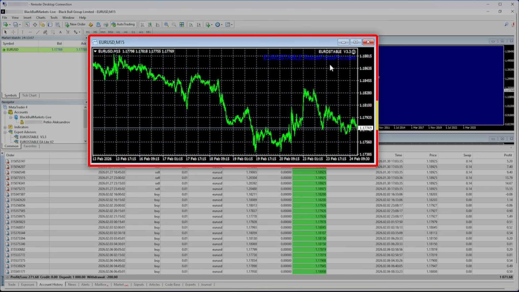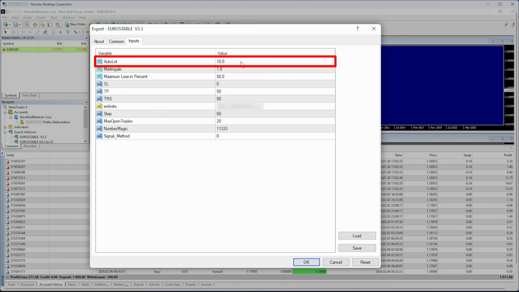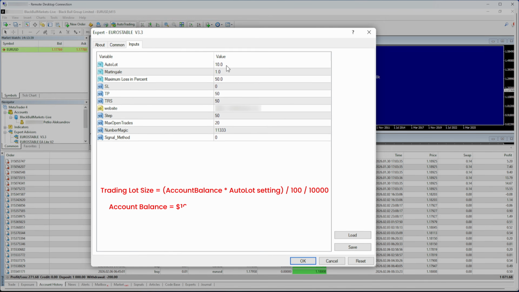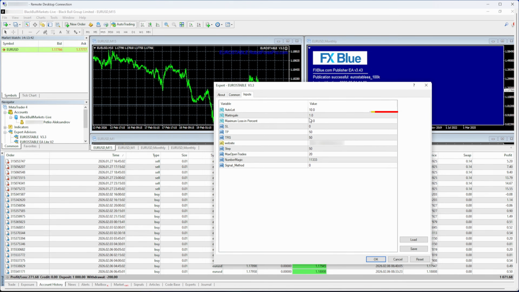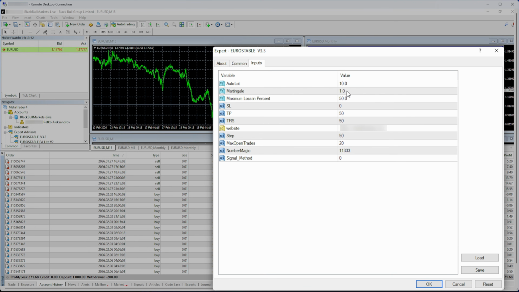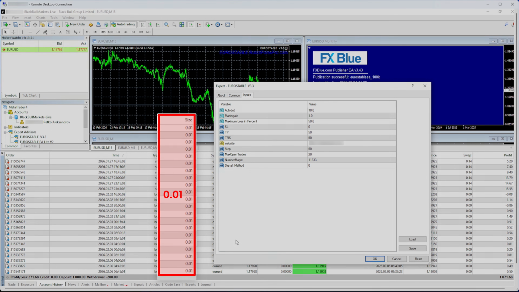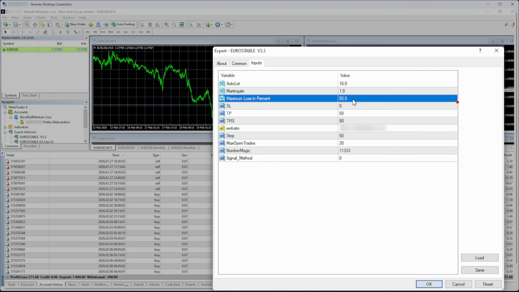So this euro-dollar trading bot is very simple to set up. You just set the auto lot, and there is a formula. I will ask my editors to display it here. But on a $1,000 live account, when the auto lot is 10, it means that we are trading always with 0.01, and I say always because when the martingale is 1, it means it is disabled. There is a grid, but it trades with fixed lot. Another rule is that I always risk 50% from the live accounts. There are a few more options, but pretty much I use the default ones. I haven't changed anything in here.